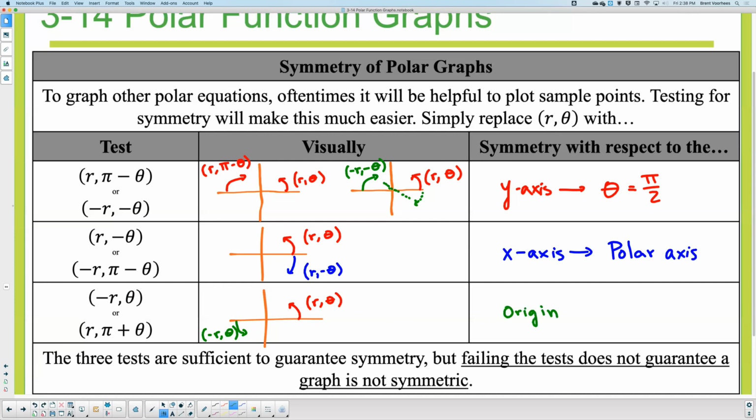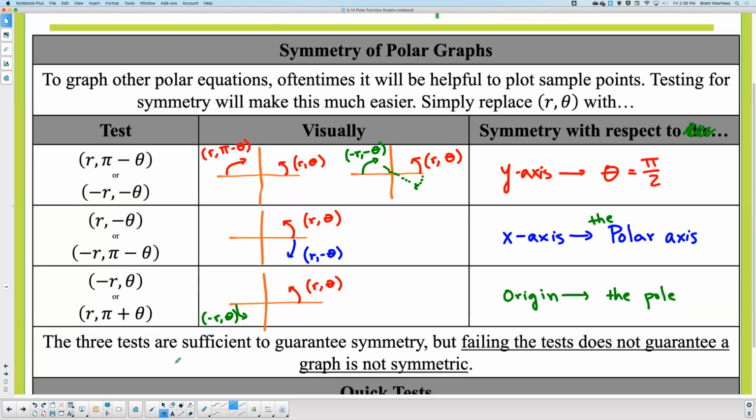Now, if you have symmetry across the origin and polar axis, we don't call it the origin, we call it the pole. You have symmetry with respect to the pole. Oh, I don't have to do the twice. The is already there. I guess I shouldn't have put a the there, but I should have put the here and I should have put the there. There we go. Now I have good English.